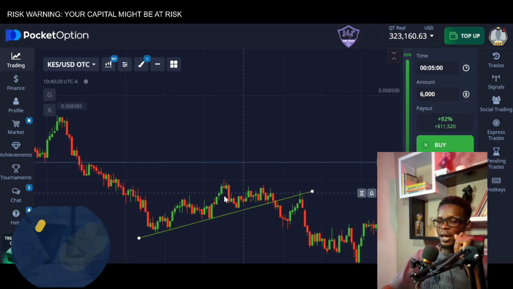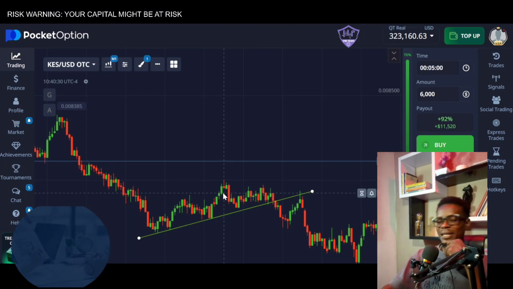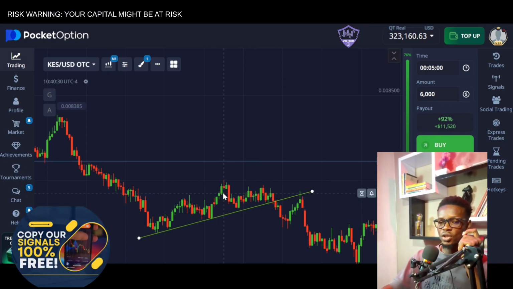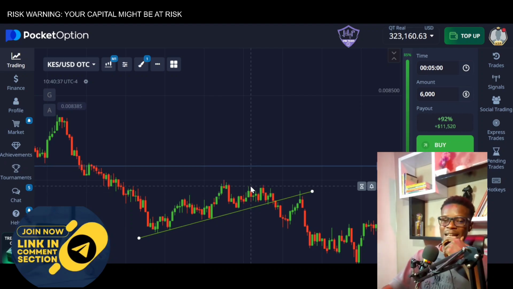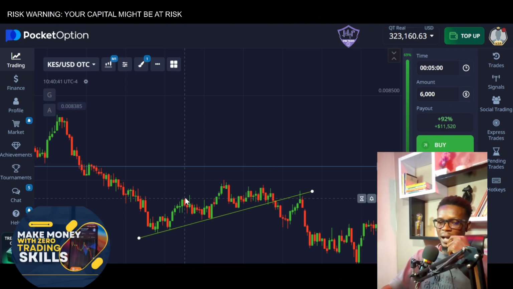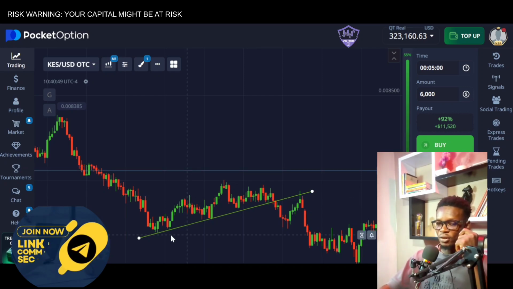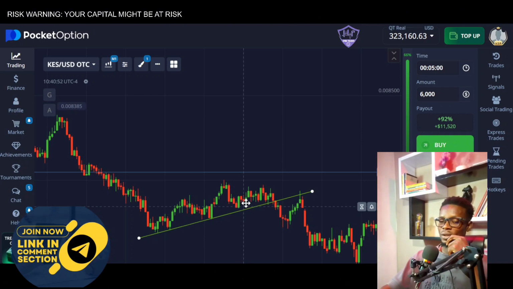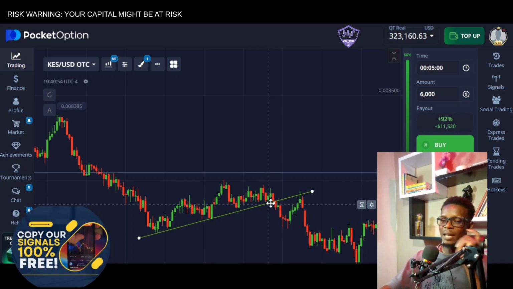But this right here is not a valid setup. Now you'll be asking, why is this not a valid setup? Does this not look like a healthy retracement phase? Yes, this is a healthy retracement phase. As a matter of fact, this here is a low, this is a high, this is a higher low, higher high, and this right here is a structure of a healthy retracement. And you can also now draw a trend line on the support, waiting to have a breakout on the support level to take your trade. That's what you should be doing. But this setup is not a valid setup, and I will explain.